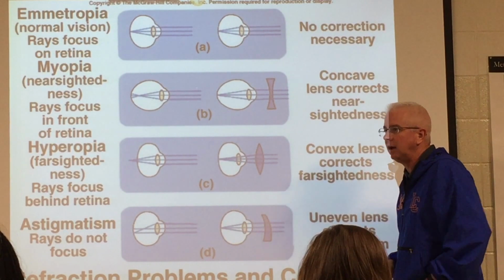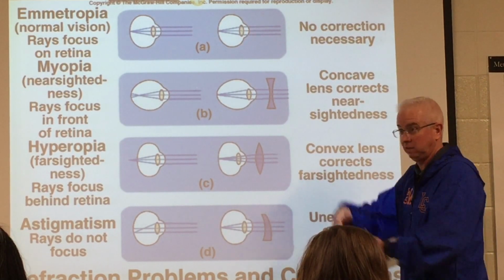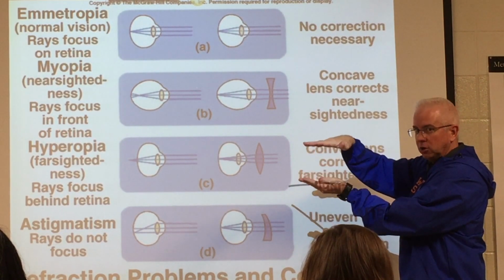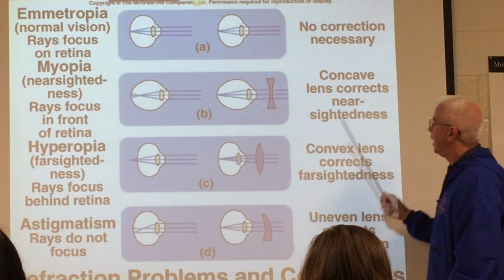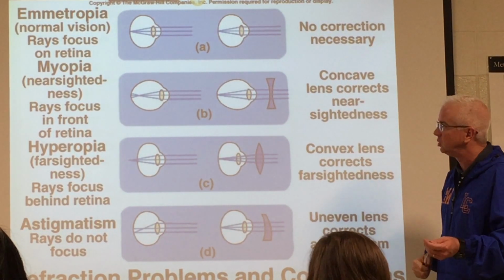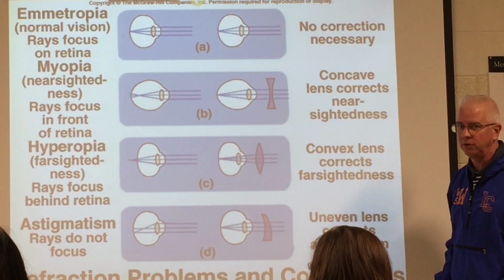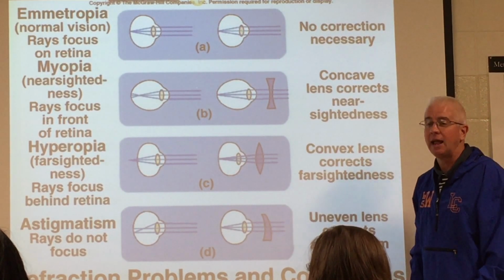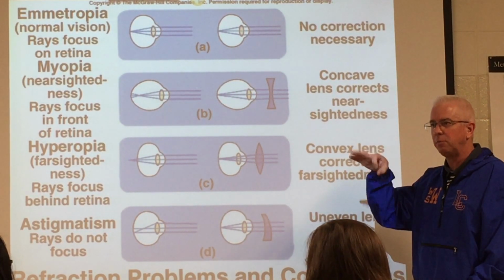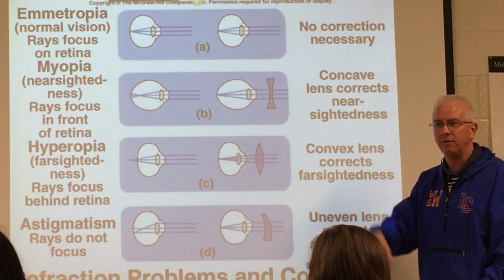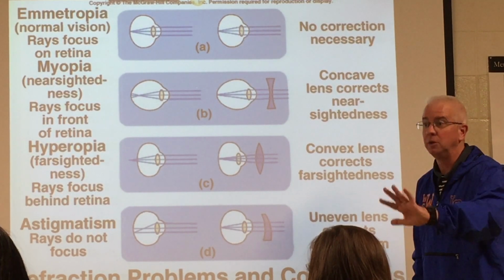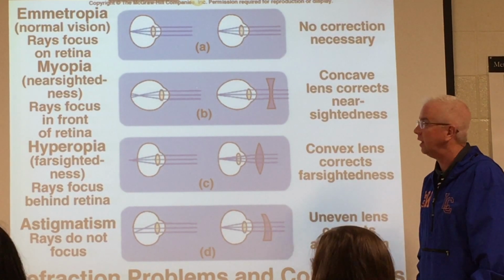Now, in order to fix this, you have to cause a divergence. You don't want to converge, you want to diverge the bending patterns, and we do that with concavity. So concave lenses are the way of diverging light, and this is what your eye doctor is prescribing for you with your negatives and your positives. I'm going to hand you an ophthalmoscope and let you see it for yourself. You can put the negatives and the positives on the ophthalmoscopes that I have and predict whether the person is near or farsighted, assuming your eyes are normal. I'm going to teach you how to do that in the lab.